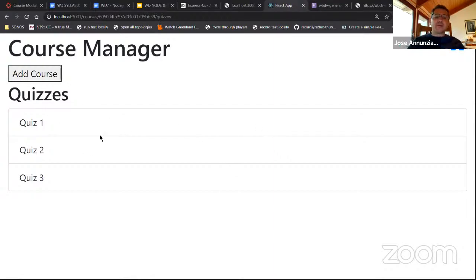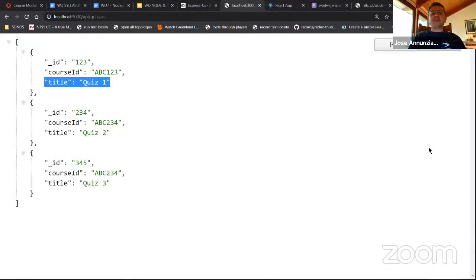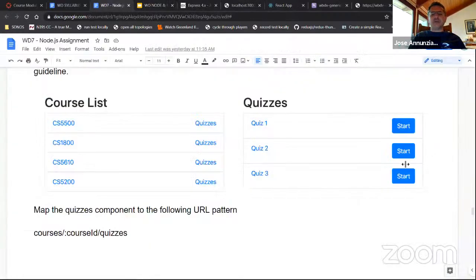So we probably also want this to be maybe either a hyperlink so that we can navigate to the actual quiz, right? We could see the questions for those quizzes, right? Or maybe we could put a start button here in the end. I believe the assignment suggests that we do both, a link or start.